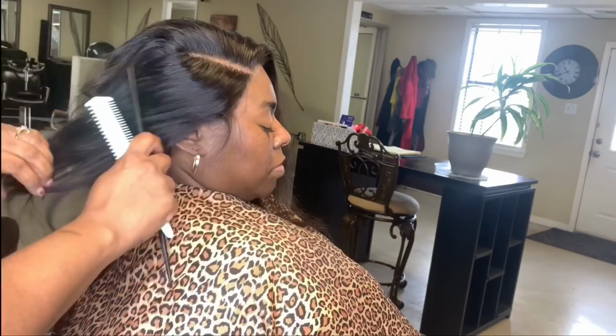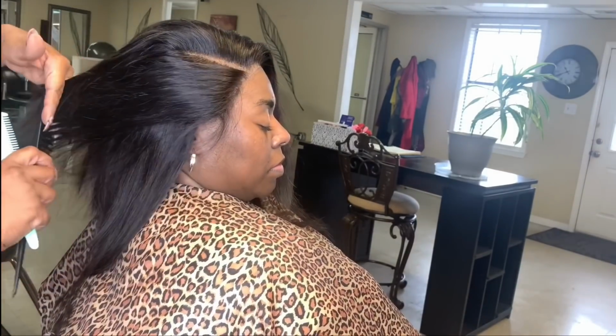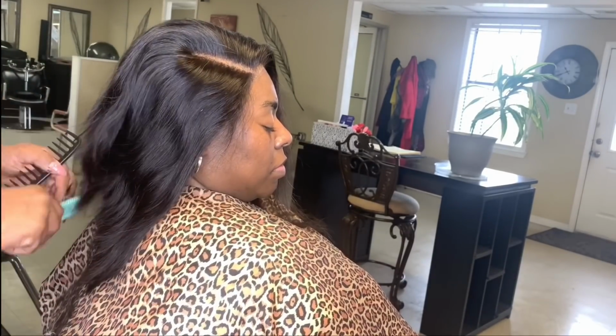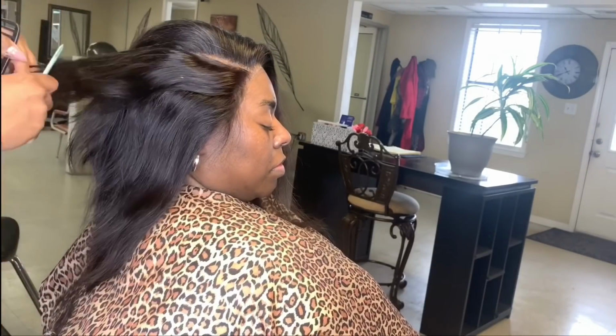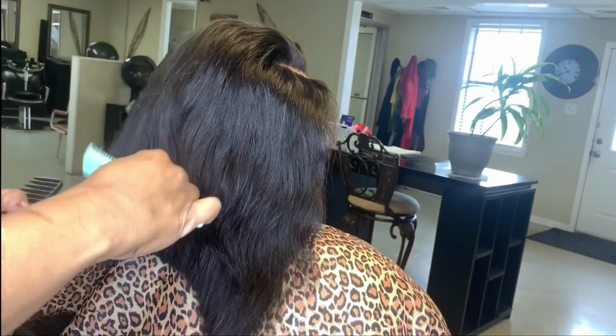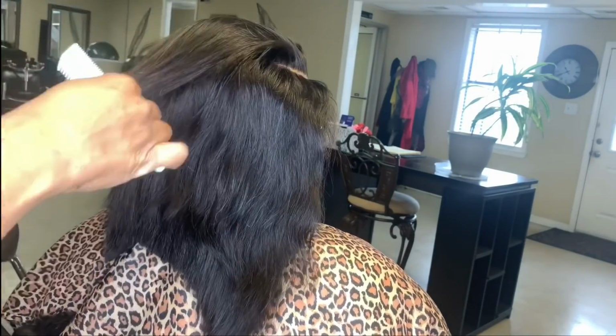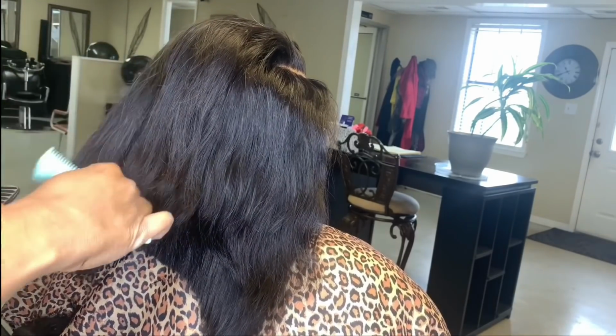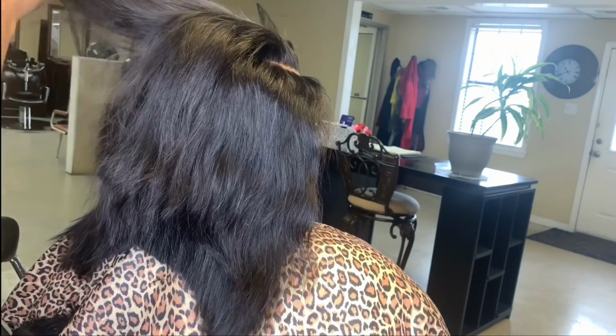So as I cut this hair, you notice I'm grabbing big chunks of hair and I'm just over directing it towards the back because she wants to keep her sides heavy and full without making them shorter. So I'm just grabbing the hair and over directing it over the back so that she can still maintain the length of her hair as well as the style of her hair, the cut.